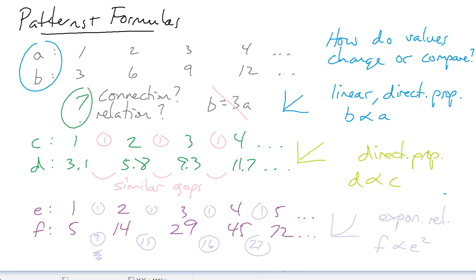Now for the top one here, this one is easy. B is equal to 3A. That you can get the formula for. The green one here, if it is a similar relationship, it's probably D is equal to 3C. It's probably the basic expression. For the last one here, it's probably F is something with E squared or something like that. That's generally what we can lead to. But again, it's a general idea of how one value will compare to another value. How will one value change something else?